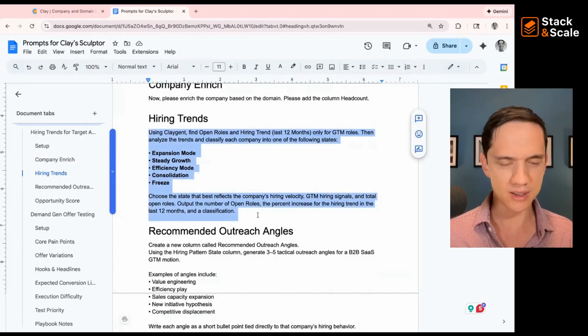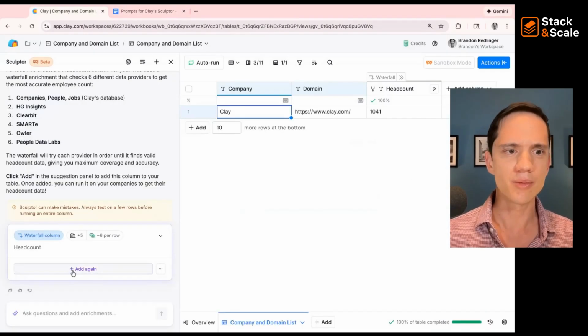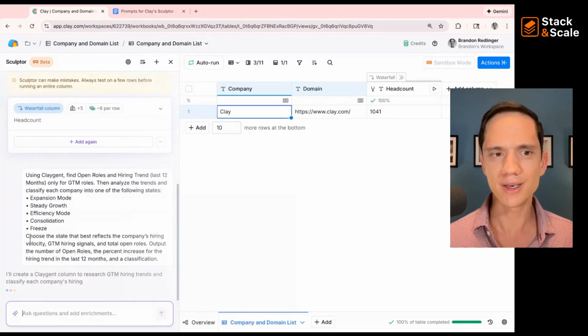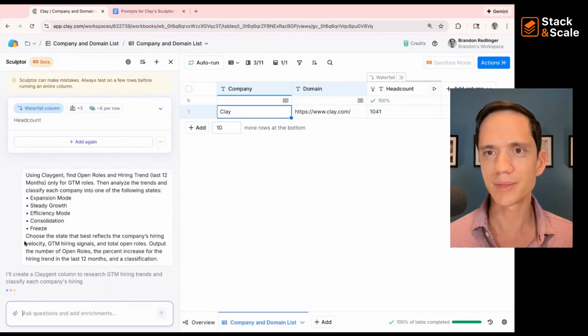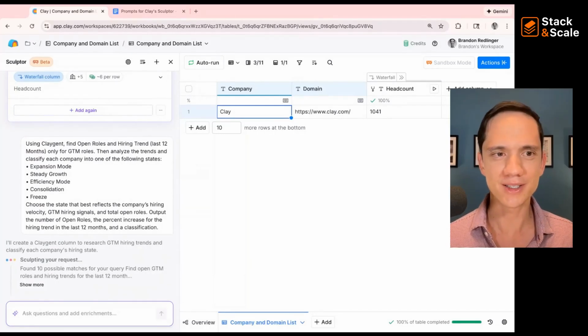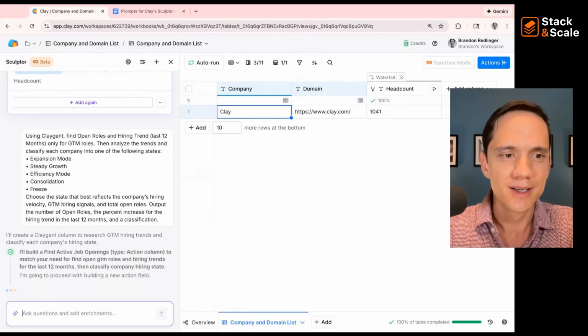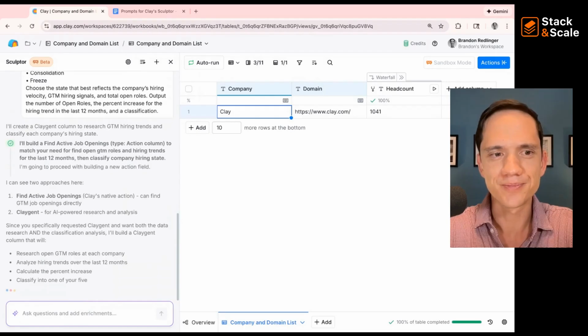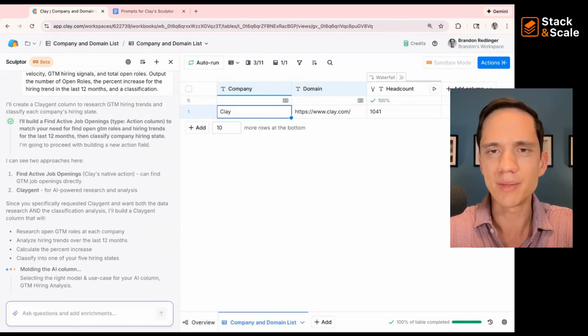So I'm going to take this, I'm going to come back over here. I'm going to paste it right. Oh yeah, I already added that. Okay. So I'm going to paste it right in here and I'll let it do its thing and it'll think for a minute and it'll come back and give me something that I can review and see how good it is. All right, I feel like we need some Jeopardy music here, right? But I do like how it's telling you there on the left the actual process that it's going through, so you can see the reasoning behind it.